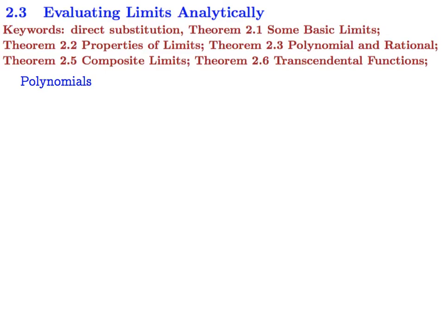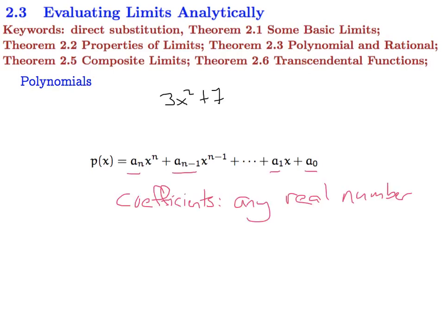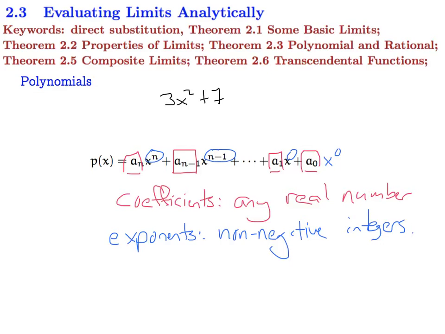So we want to quickly talk about polynomials. That function we had in the last limit problem, 3x squared plus 7, you might remember is a special type of function called a polynomial. Now in general, polynomials look like this. They look like pretty nice looking functions, but there are two special properties of polynomials. One is that the coefficients, the numbers out in front of the x's, can be any real numbers that you want. And also the exponents, the powers on all the x terms, have to be non-negative integers. And this one, of course, is just x to the first, and here we don't write it because it's x to the 0 at the end.